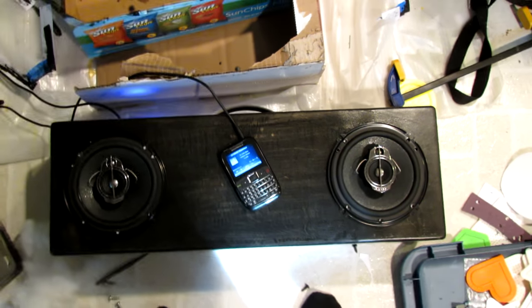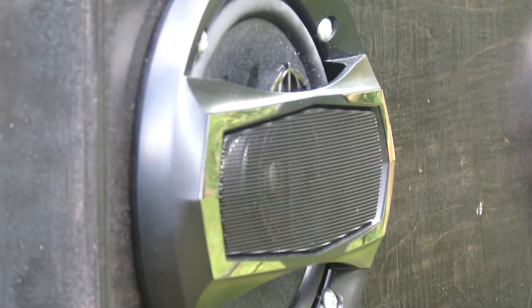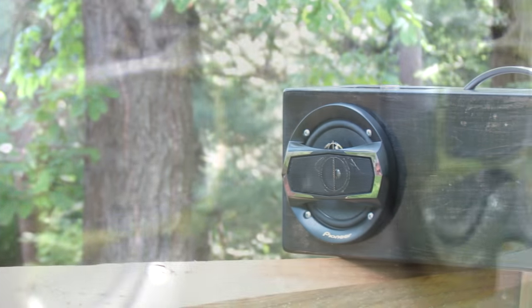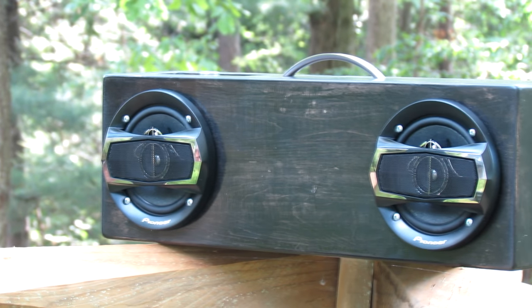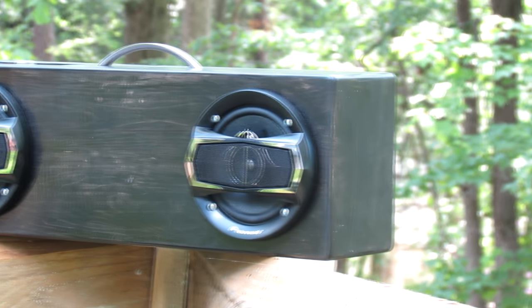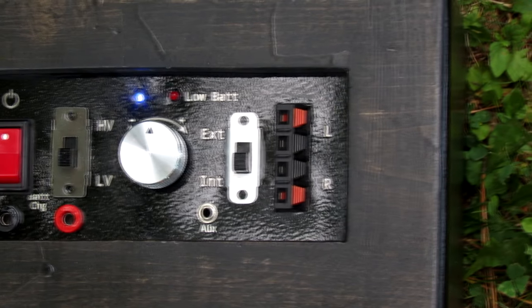It's pretty much done now. Mounting the speakers was easy enough, and after it was all together it sounded okay. I tried adding some filler material inside to make the box seem bigger to the speakers, which can add more bass, but it didn't seem to do all that much with my particular setup. Overall, the bass response seemed a little bit low, but that was almost entirely due to the poor low end of the speakers I bought and probably not the cabinet. I could always swap these speakers out for something better. I'd estimate the battery life is probably about 8 to 12 hours at full volume because of the super high efficiency amplifier. In the future I could put in a component system with a dedicated woofer and tweeter and a simple crossover, and keep all the same electronics because I made sure to build them right.